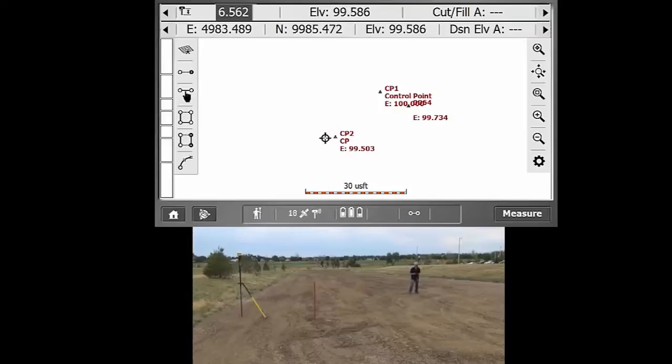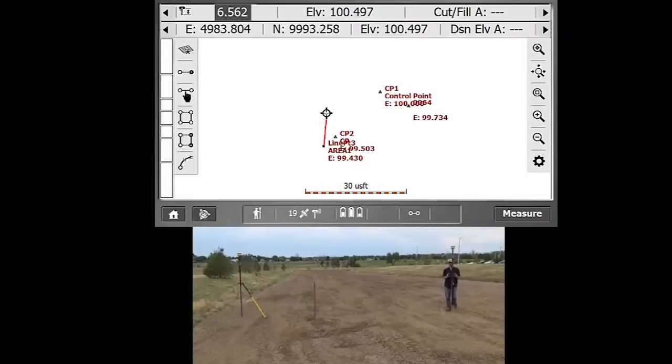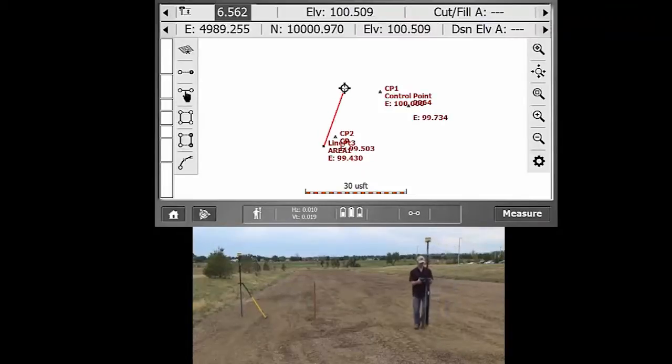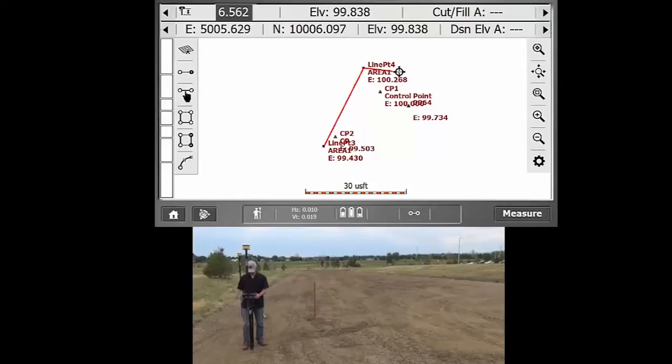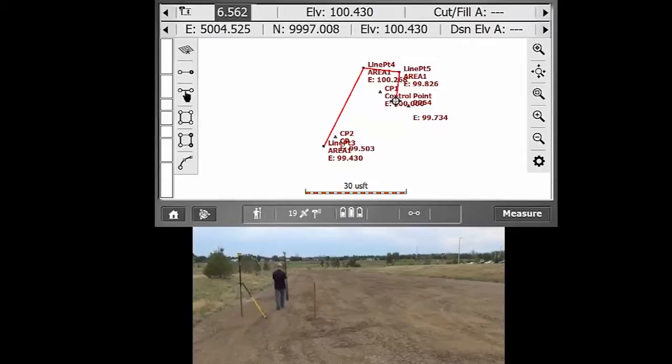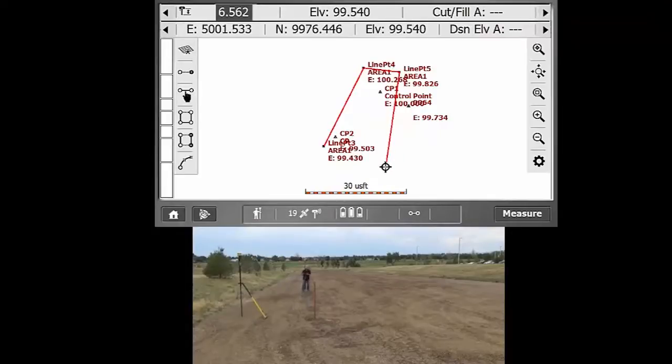Just kind of do a little sampling of an area here. So we'll get our plumb pole all plumbed up. Measure there, and then you'll just notice that you do have a following line that follows you around. So we'll just go here, get to the next point we want to measure, do that, move over again, get ourselves level, measure another point, and then we're going to go towards the end here at the bottom.